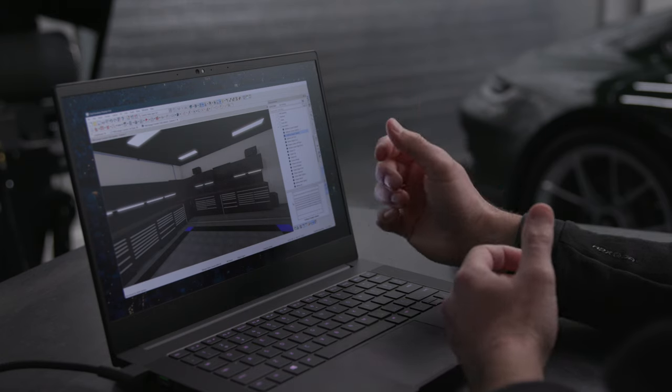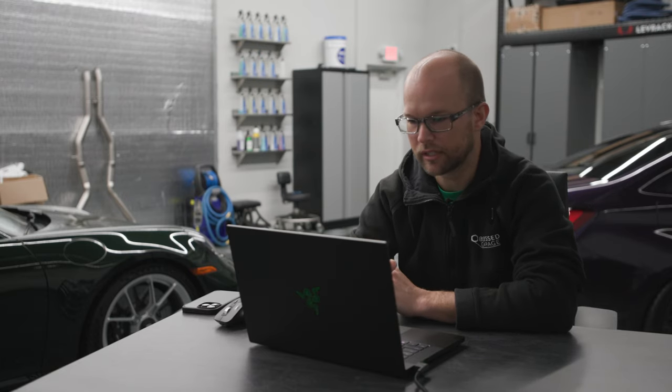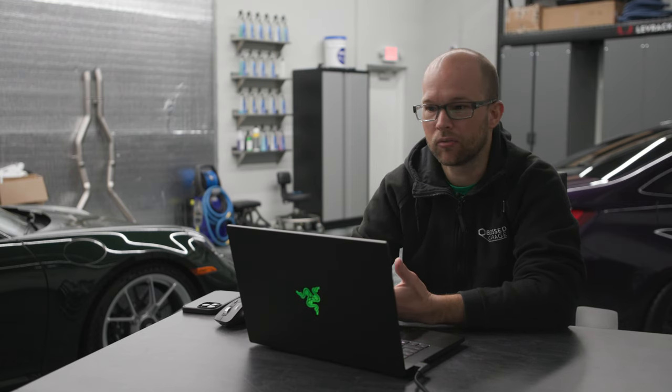Another reason cabinets are such a big focus is because it's what holds your life in your garage. All of your tools, all of your equipment, all of your consumables, anything that you're using in your garage goes in the cabinet. So often we want to have the space look super clean and really just hide everything away, and the old adage is a place for everything and everything in its place. And without cabinets, you can't really do that.